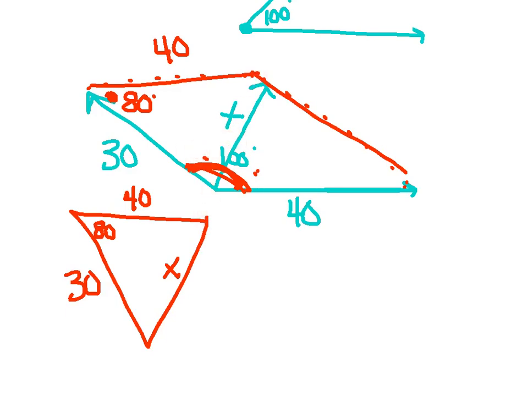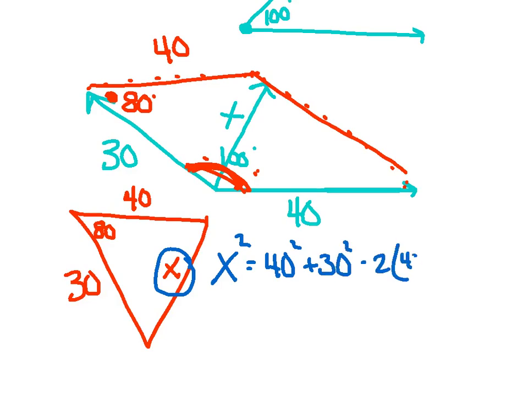All right, so are you staring at law of sines or cosines? Well, check for sines because it's the easy one. Angle, side opposite, but then I don't have another angle and side opposite, so sines will not work, so I've got to go cosines. So I'm finding this side, so finding x comes first. Your other two sides, 40 squared plus 30 squared minus 2 times those same two numbers, and then cosine of the angle that it was across from, so cosine of 80.